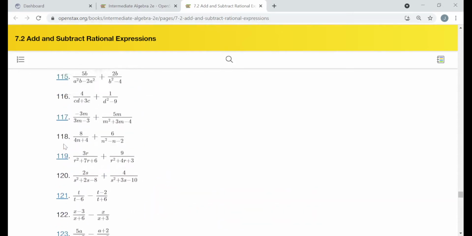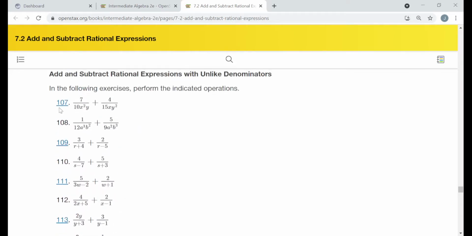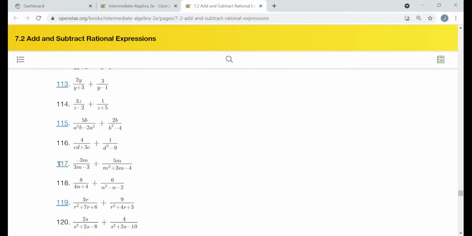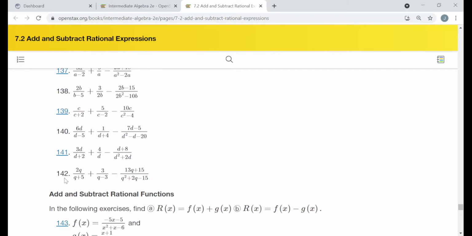Example 1 in the video will correspond to exercise 107. Example 2 will be 108, etc., all the way down to example 36 being exercise 142. So you can watch them all, fine.